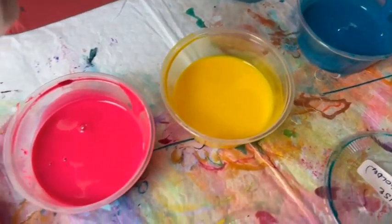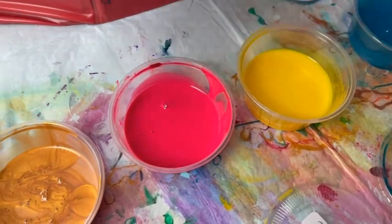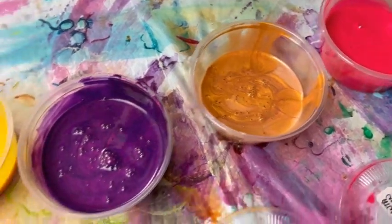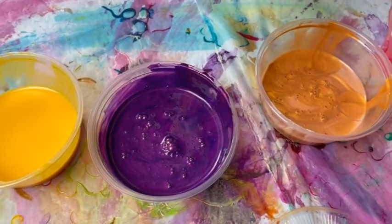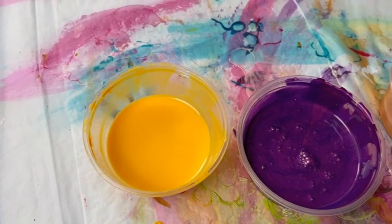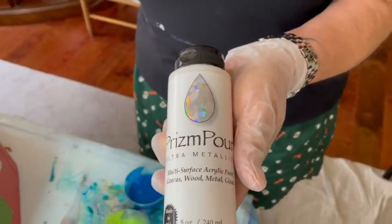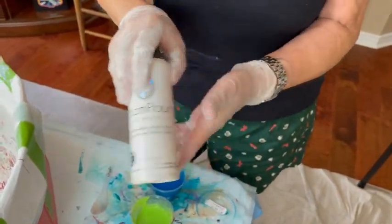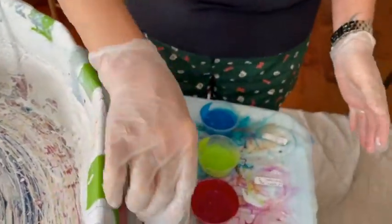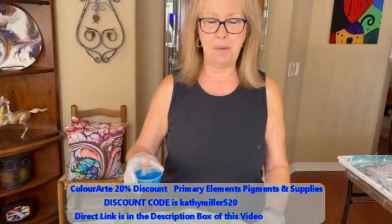My next one is golden phthalo turquoise — this little piggy submarine — and liquitex magenta with jasmine primary elements, that's another one. My middle one is going to be this little piggy harvest gold, josange burgundy, and dioxazine purple by Liquitex. Last is azo yellow deep by Amsterdam. My sides are going to be chantilly lace with a pretty face — it's a prism pour — and chrysocolla prism pour by Color Art.